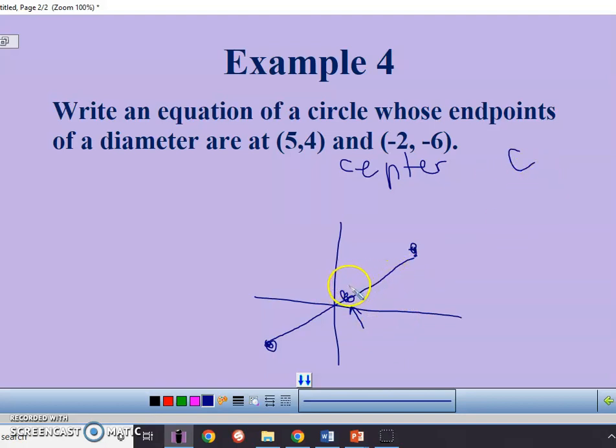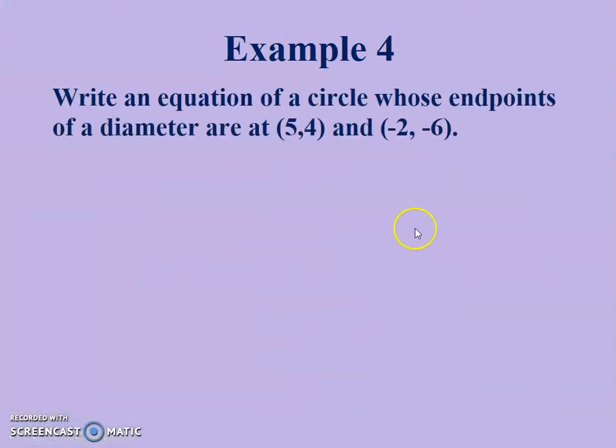And then you can use the distance formula in two ways. You can either find the distance between the center and one of the points. It doesn't matter which point you choose to find the distance between. This will provide you your radius. Or you can find the distance between the two endpoints. This is going to give you your diameter. So once you get that distance, you'll have to divide it by 2. It doesn't really matter to me which way you do it.